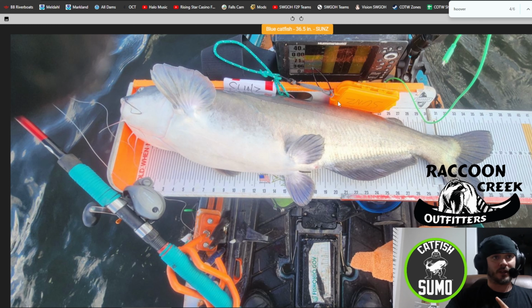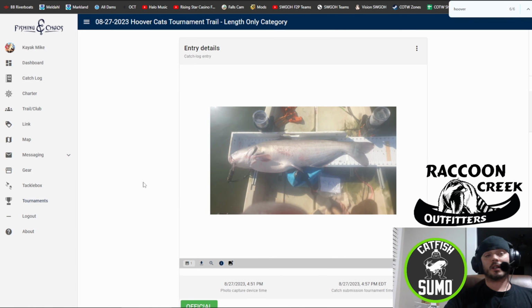Now, somebody might say it's not right. It's upside down. Guys, if your identifier is upside down, I'm not disqualifying the fish. I don't care if the identifier is upside down, right side up, vertical, on the edge of the picture. It doesn't matter where or how your orientation of your identifier is, as long as it's clearly in the picture. This is clearly SUNZ. She just has it upside down. So what saved her in this instance is she had a second identifier, and it was fully visible. However, remember, if the full identifier isn't visible, if she didn't have this backup, this would have been a complete DQ of this fish. And last but not least, let me show you what I see.